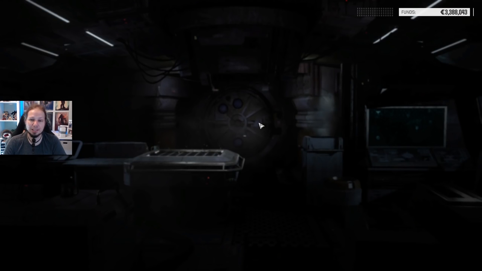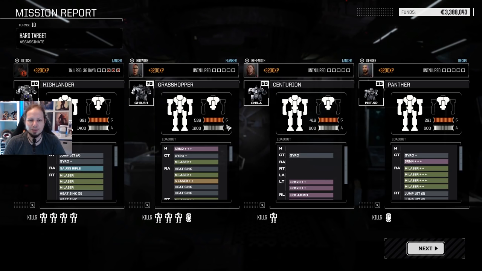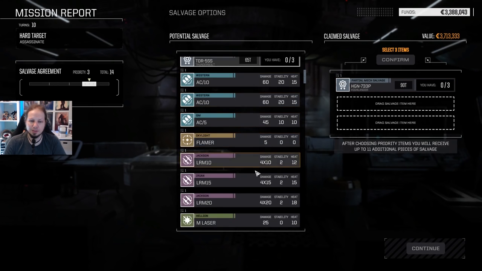Let's try another one. I want to go for another one here. Also, salvage, very important. Maybe we can get some weapon systems. I'm definitely gonna take a Highlander piece, because at some point we can just, what is it called? We can just sell them. So, there's the Highlander piece. That's what I want.